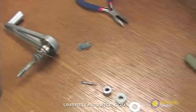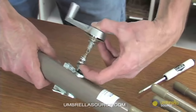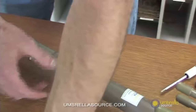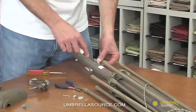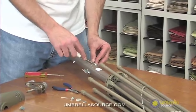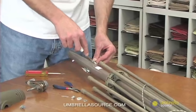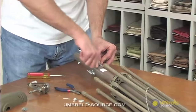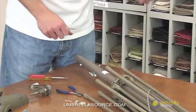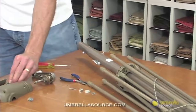The next step: right where you pulled out your crank handle on that same side, you will see a support brace. Take this support bracket and lift it all the way out. There is a rivet — simply pop that with some good force. The support bracket will come out as one piece. Lay that to the side.